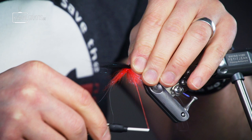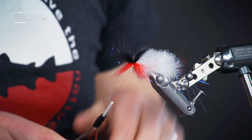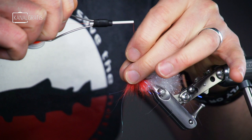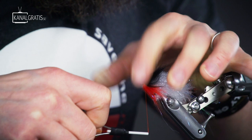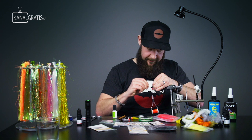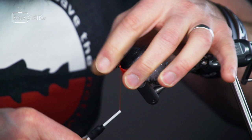I do the same thing, but on the upper side of the hook. Touch it with a couple of turns. Make sure it doesn't turn around on the other side of the hook, on your away side. Fold everything backwards and wind your thread in front of it as tight as possible. There we go. You can help out with your fingers and give it a proper push as well. Okay, I think that's quite good.